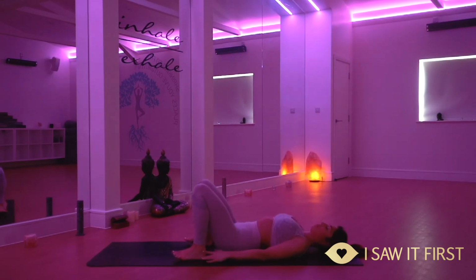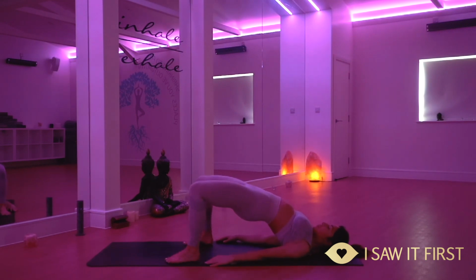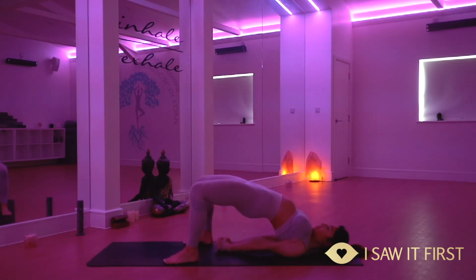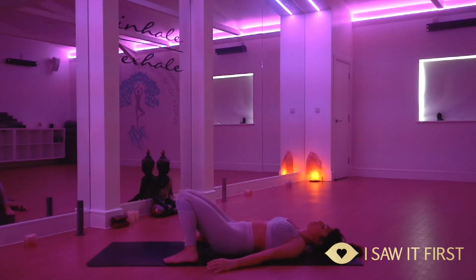Make sure you can tickle your heels with your fingers, that's the correct distance they need to be away from your body, before you take a deep breath in and push your hips up into the sky for our bridge pose. Squeezing through the glutes and pushing through the heels. You can keep the hands by the side of the body, or if you want to, shimmy the shoulders together and clasp the hands under the body, pushing into the ground with the hands. If you start to feel the hips drop, we squeeze the glutes and lift them higher. When you're ready to come down, slowly rolling the body back down.